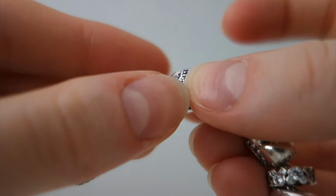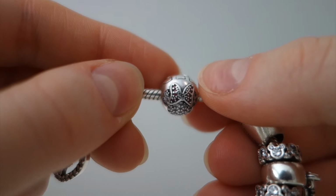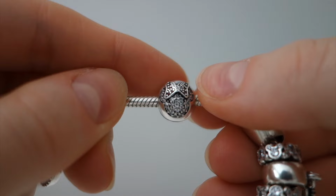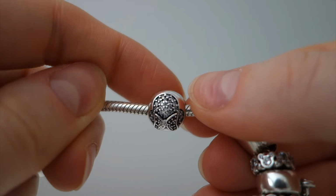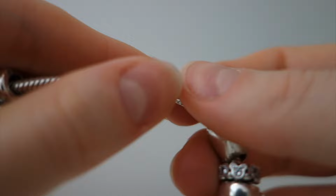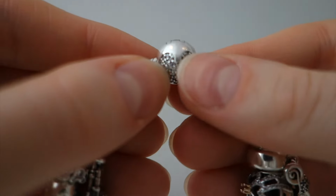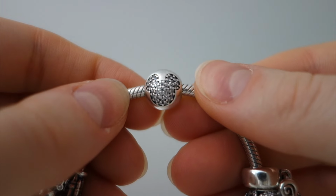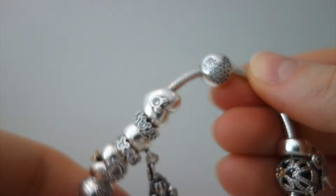The next ones that I did get, I bought two clasps at the same time to keep the charms that I bought all in the same place, because I don't like them moving around and collecting all at one end of my bracelet. So I bought the Minnie Mouse one, which has a sparkly Minnie, and then her bow's actually done in sparkly red gems, which I just think is really cute. And then I also got the Mickey Mouse one as well, because I didn't want the same one on both, I wanted both of them.